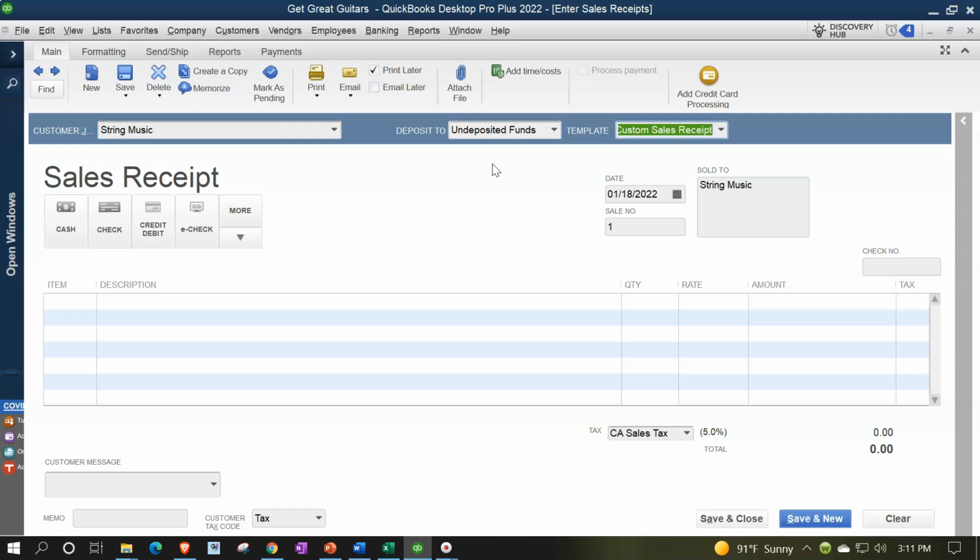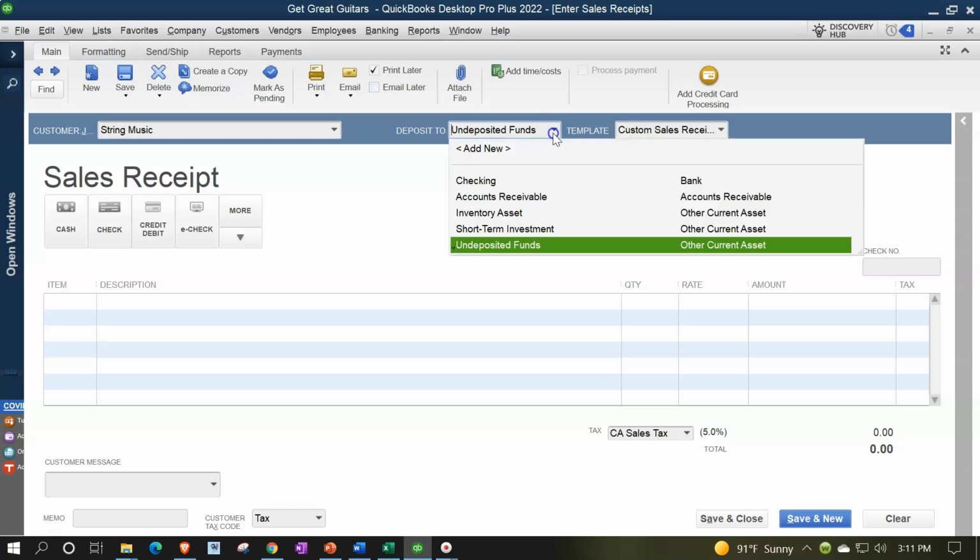If you were in a store setting, it's quite likely that you would want to put it through the undeposited funds because you might be getting cash, or even credit cards, and those are the instances where it's more likely you're going to have this grouping situation, because you're going to have to group them when you deposit to the bank, or in the credit card grouping, how the credit card company is going to deposit them into your checking account. So note this dropdown, but if you wanted to put it to the checking account, you could do so with this dropdown.